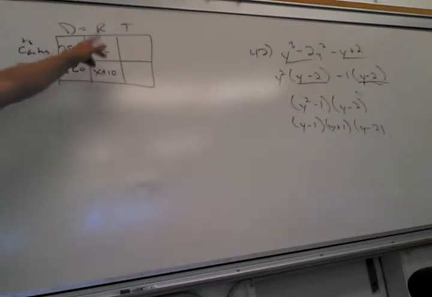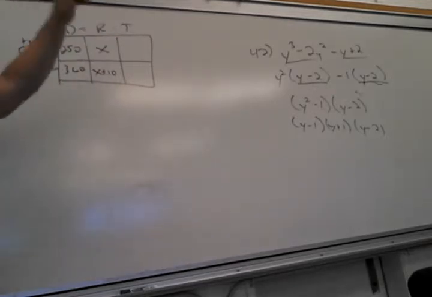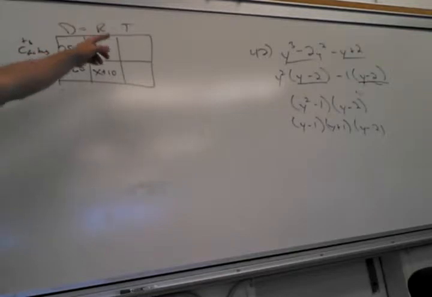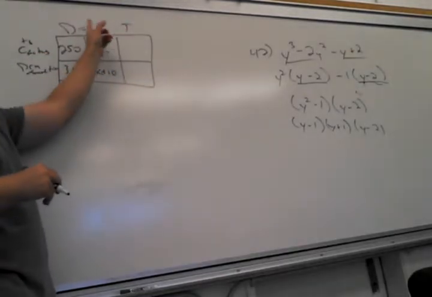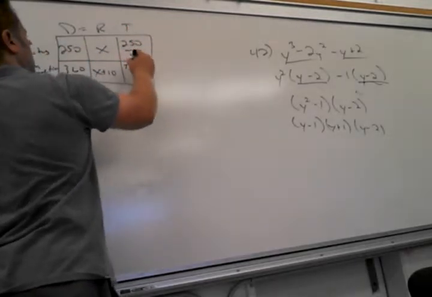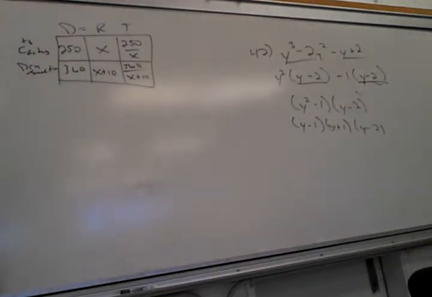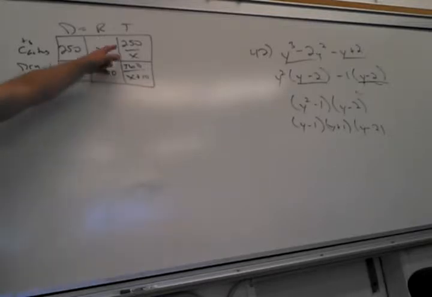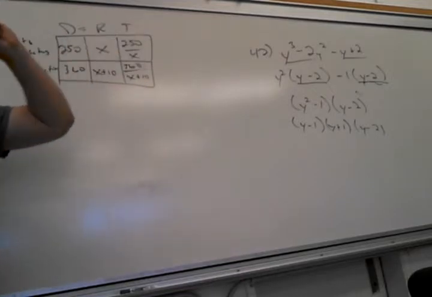And then you don't search for that, you can fill in. And the minute you got one box left, you don't look here anymore. You look here for the formula. How do you find this? 250 over x. Distance is rate times time, so time is distance over rate. So distance over rate, distance over rate. And now you use that thing they said about the time: 11 hours. So this time plus this time has to be 11.